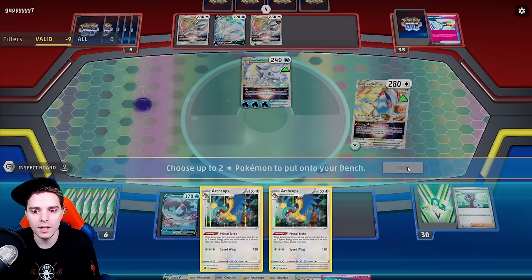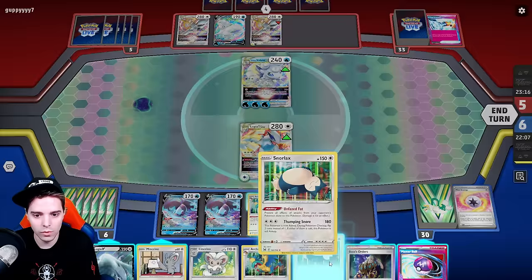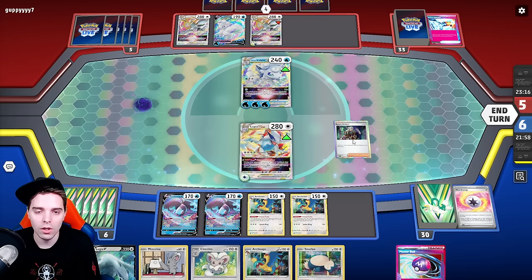We will... Snorlax can also prevent all effects of attacks from your opponent done to this Pokemon. Okay, that's not gonna help. Snow Barrage is kind of annoying. We're gonna have to boss up this guy.